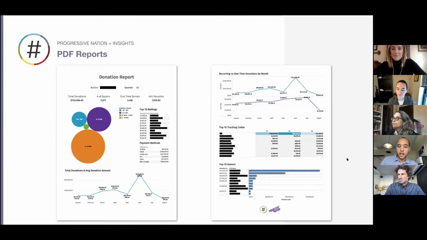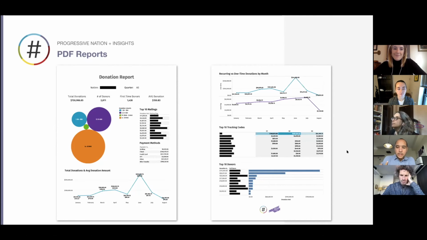So this is an example of a beautiful PDF report that you can create, and you can see that there's no branding on it other than, at the bottom, we've decided to put our own branding along with NationBuilder's on our reports, but you'd be able to put your own logo at the top or whatever it may be, and then present it to your board of directors or your stakeholders at any other tables.